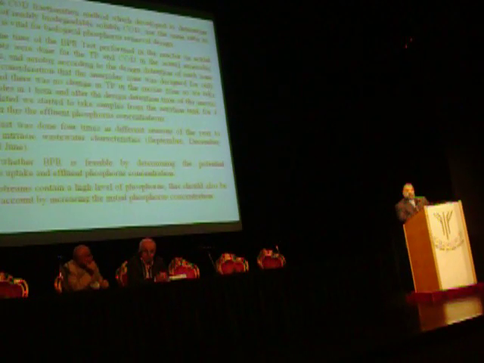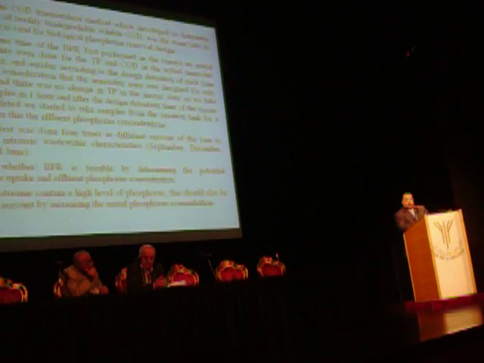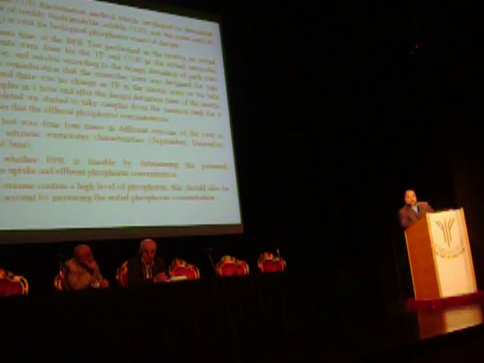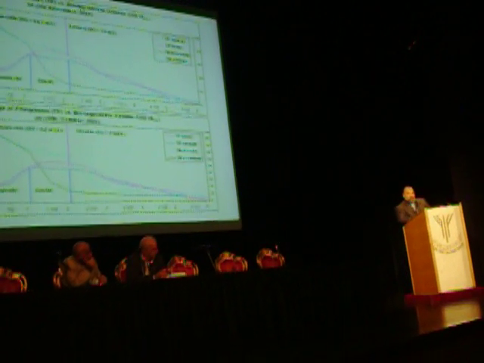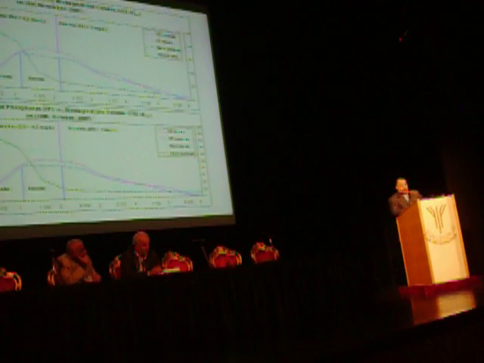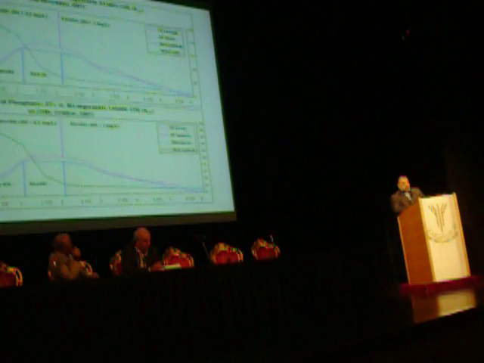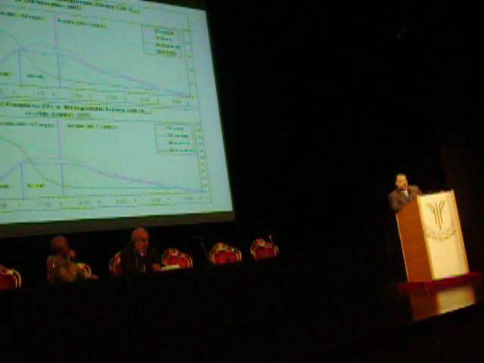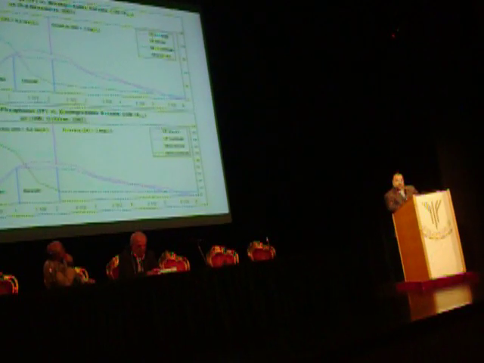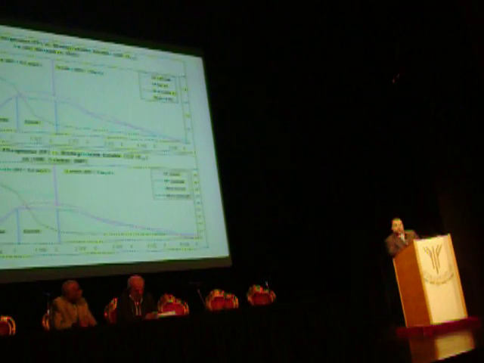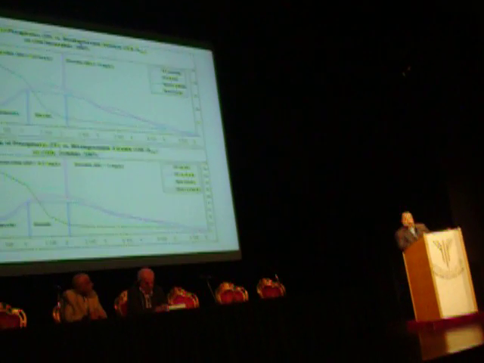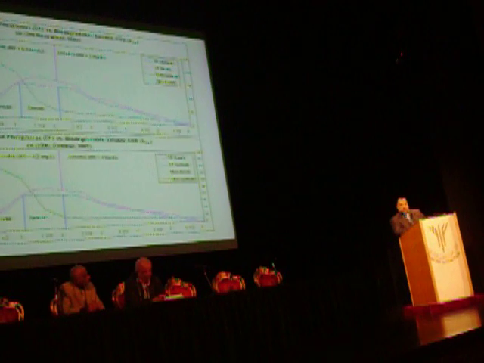You should rely on a composite sample within 24 hours to develop your own model. Don't rely on a grab sample; it's better to have a composite sample within 24 hours to give the real data. And if you see here the actual curves for this monitoring in 2007, within the anaerobic stage you have a release value. Suppose you have an influent value of 10 milligrams per liter, after 2 hours you will have about 22. But when you go to the anoxic stage, there is no variation in phosphate.